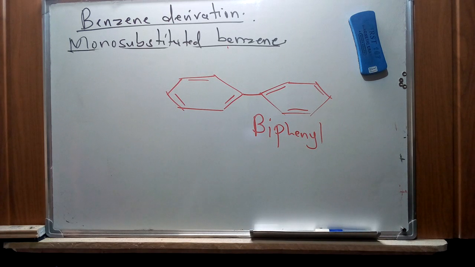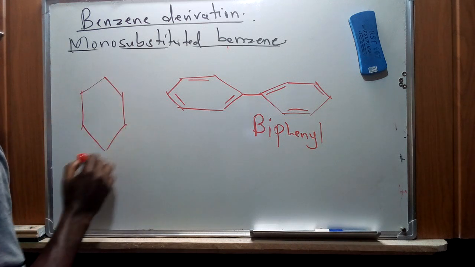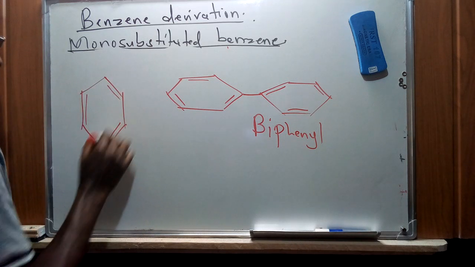So for this class of monosubstituted benzenes, of course, we're going to see how these different substituents are going to dictate the nature of a reaction of these molecules. And there are other substituent groups, of course, we're going to see, which have got common or specific names, just like the ones that we have mentioned before.